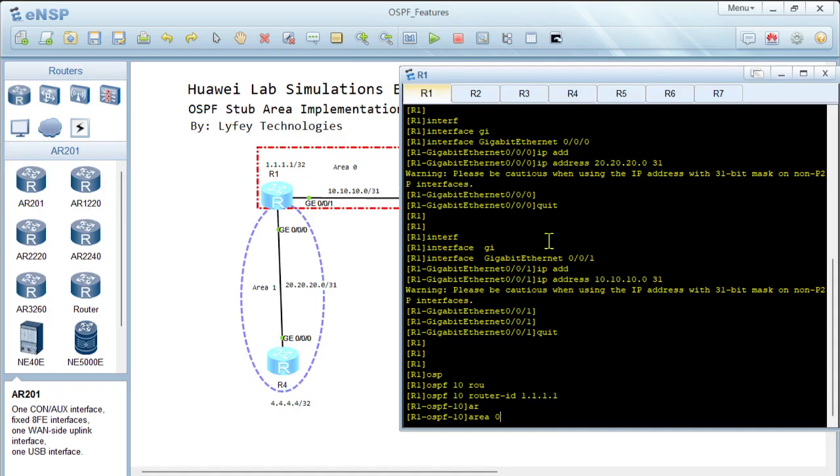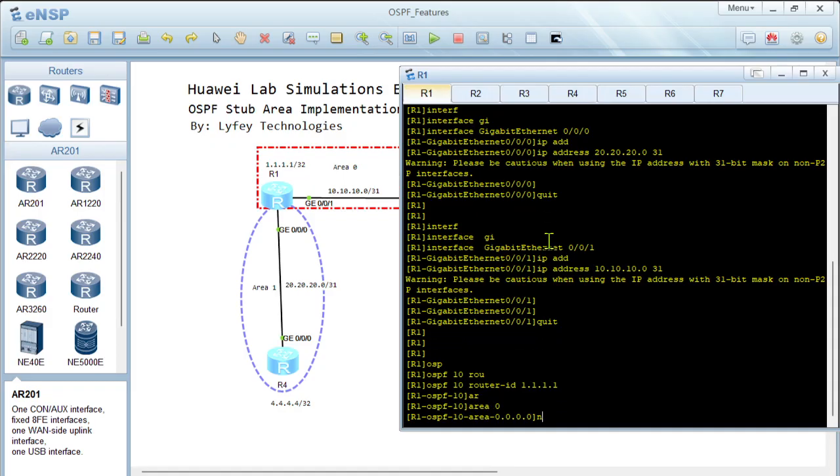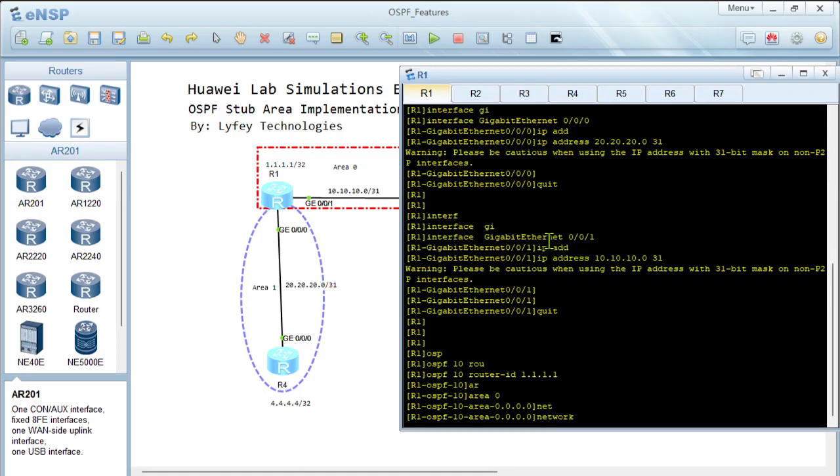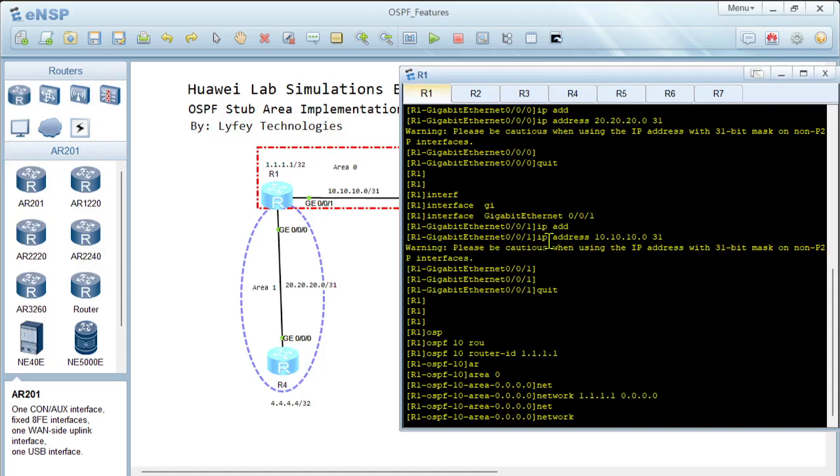So the first one is area 0, and then we can run the network command. With the network command, you need to specify the network and the wildcard mask. We'll start with the loopback interface, which is a /32, so the wildcard mask will be 0.0.0.0. Then the point-to-point connection to R2, 10.10.10.0, the wildcard mask will be, this is /31, so it will be 0.0.0.1.